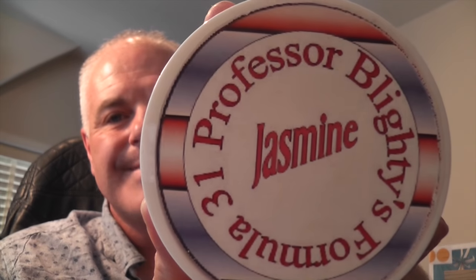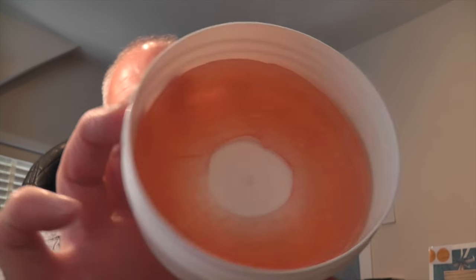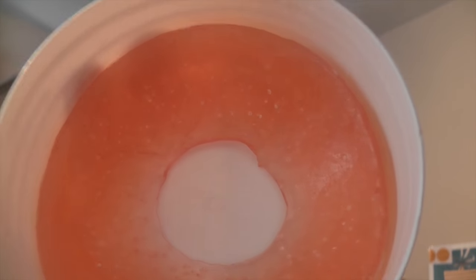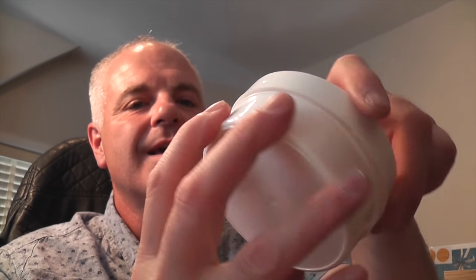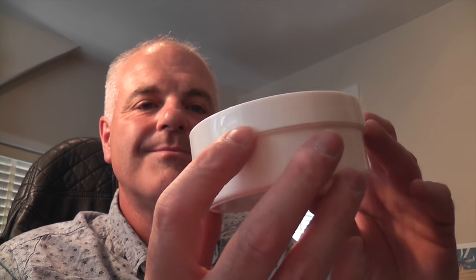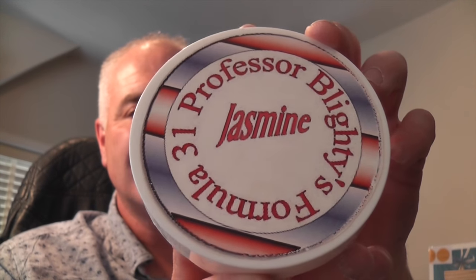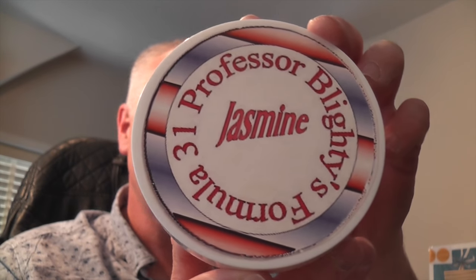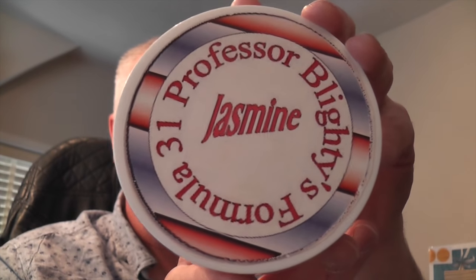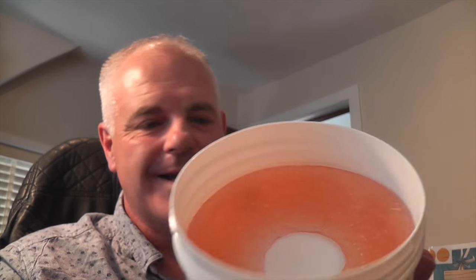Professor Blighty Jasmine Formula 31. Look how much, there's hardly any of this soap left. Professor Blighty was a UK artisan maker a few years back, and I was sent this just recently actually. Someone said, do you want to try it? He's not on the scene anymore, and I don't think he's making soaps. I think he's an author, or I think he writes books. I don't actually know, but the scent on this is amazing.